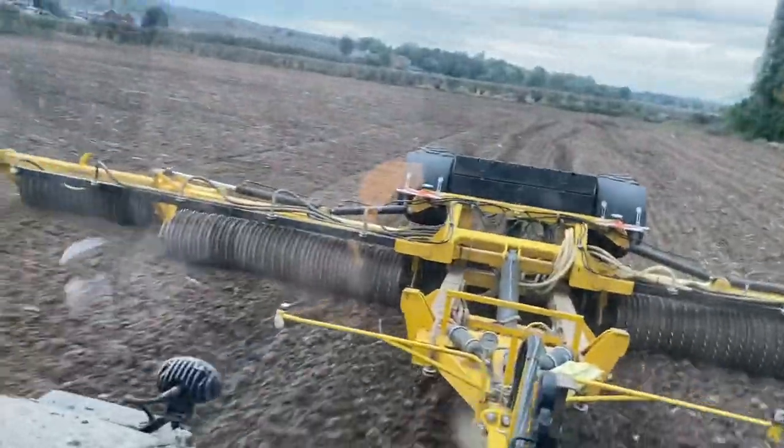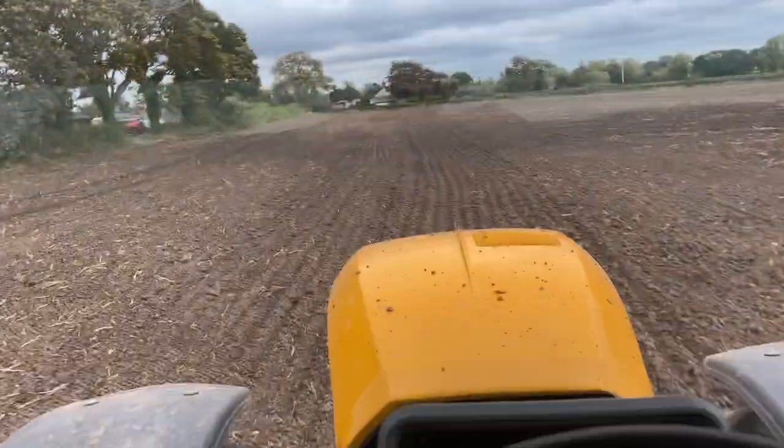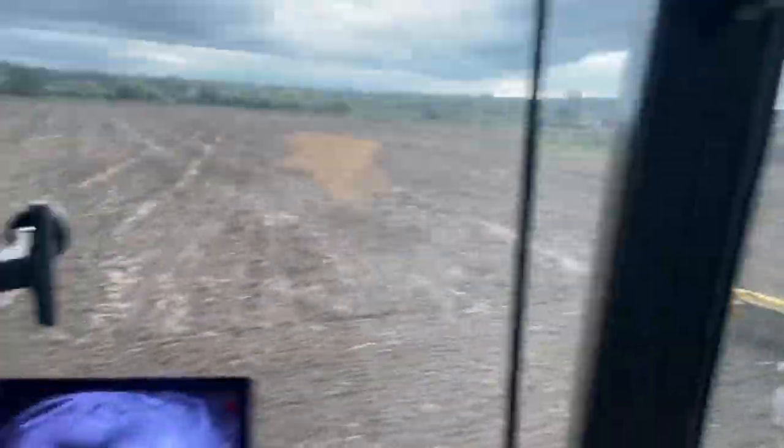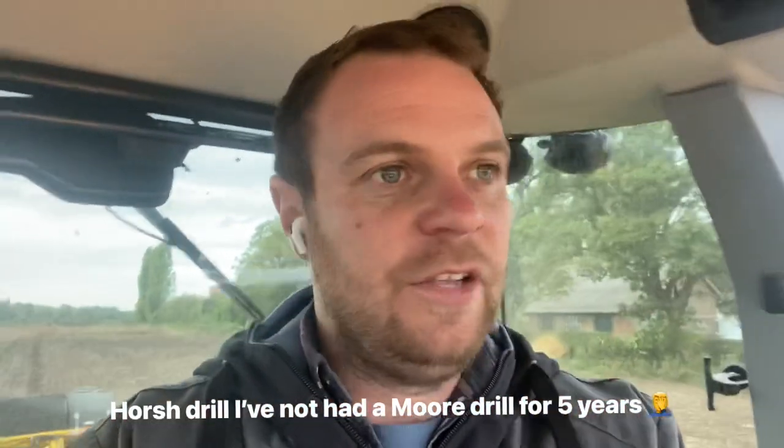I'm on the fast track now with the rollers on. This is the field I came to roll on Monday afternoon, then the road was closed, something broke and I had to shoot back to the yard and never got back to it, so I left the rollers in the field. I've just squashed it down a bit more level and tomorrow the plan is to drill it with wheat. Ideally we'd have drilled it with the Claydon drill because the Claydon would have levelled it a bit better - kind of what the rollers are doing, just squashing those lumps down better than the Mohr drill, because the Mohr drill is not designed to disturb any soil.